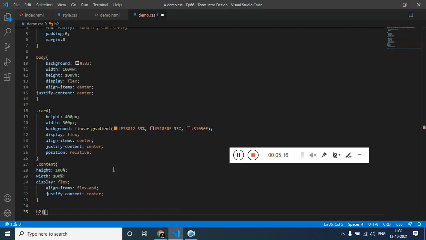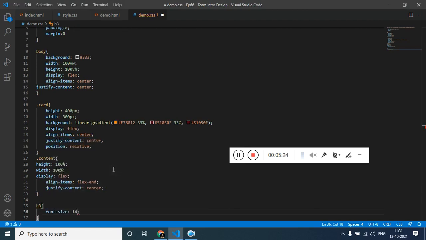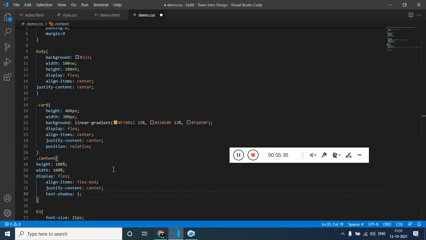Let's design the h3. Since I have only one h3, I'm just directly using the h3 tag and adding style, font size 25 pixel. And for the text, I want a text shadow, 1 pixel top and bottom, 1 pixel left and right, 1 pixel blur and black.